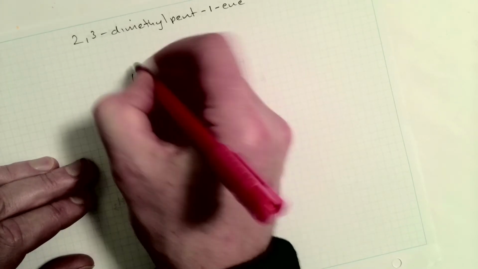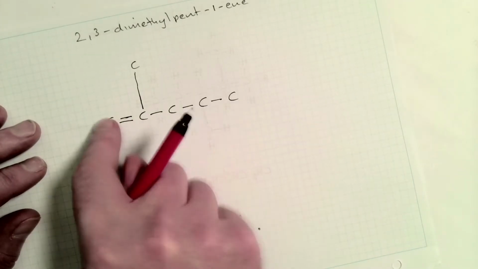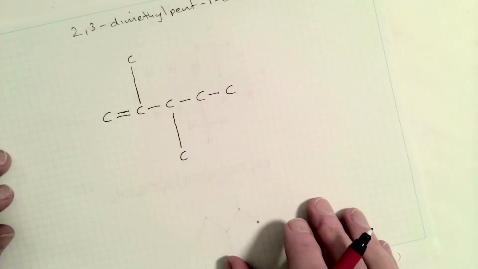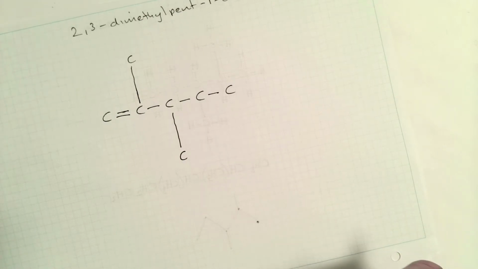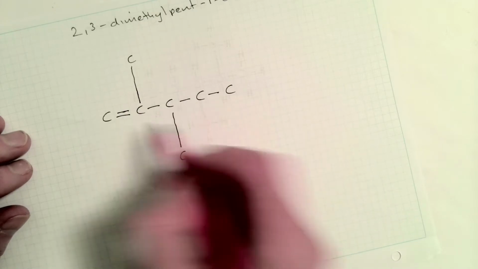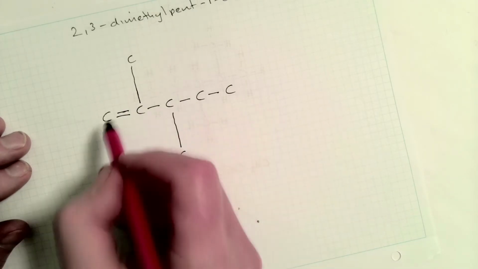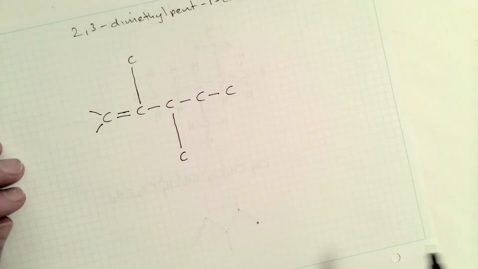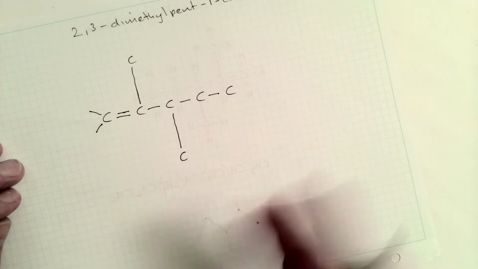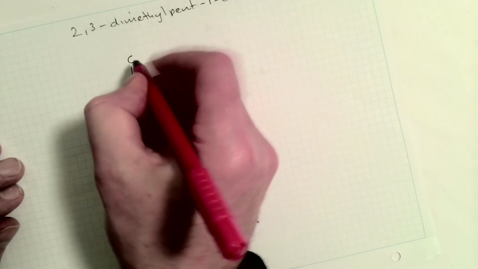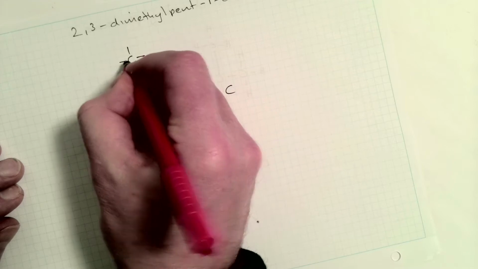So I'm going to have a side branch here. I'll give myself a good long one so we can draw it in. And on 3, we also have a side branch. And there it is. Okay, so that's all the carbons in. Now we have to put our hydrogens in. Let's just put the bonds in because we want to make sure every carbon has 4 bonds on it. This one has 2 bonds, so we can add 2 more bonds to that carbon. So it now has 4 lines leading away from it. That's 4 bonds.